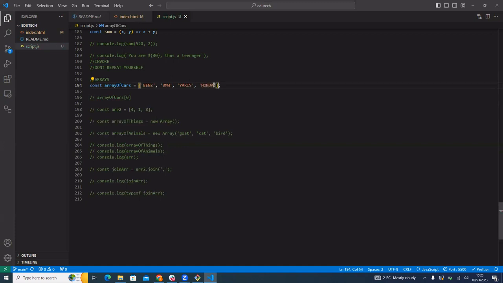So I can continue like this and store 1, 2, and so forth and so on. The most important thing is that each element in the array is separated by a comma, number 1, and they are found within the square brackets. So each time you see any data type that is being represented like this, just know that you're dealing with an array.